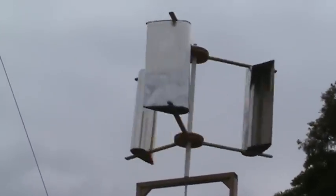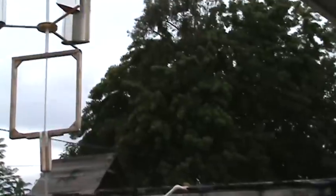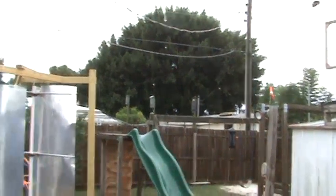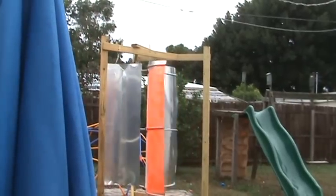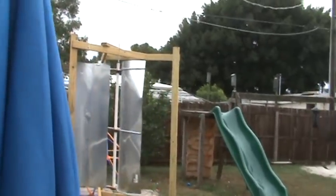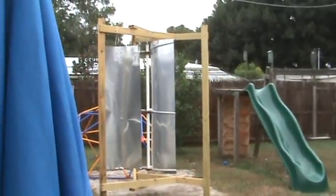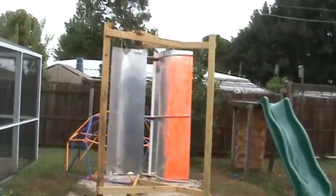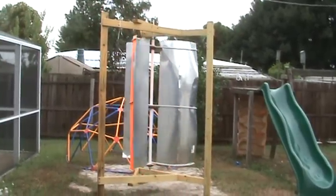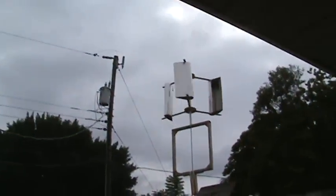I think there might be like maybe 10 mile per hour gust winds, but again I don't have a constant wind because of all the trees around me — that tree, that tree. This thing's not moving very well... well there it goes. Trying to figure out which one would be better to do. This one could get a lot more wind and turn — it can pick up more wind easier, but I think it has to fight through the wind because the blades are so wide; the blades are smaller here.